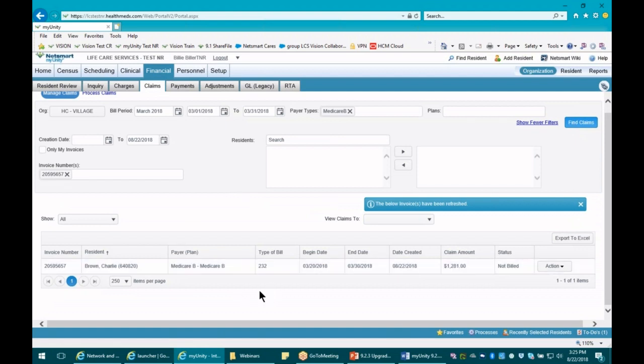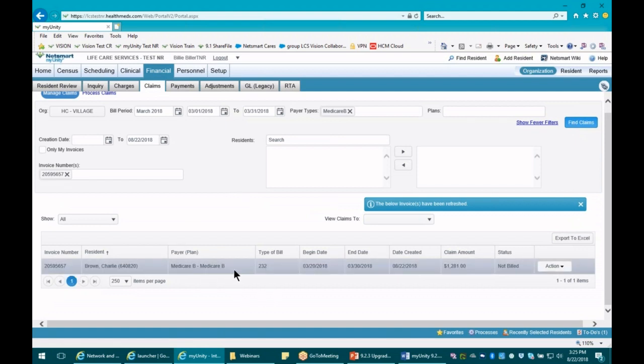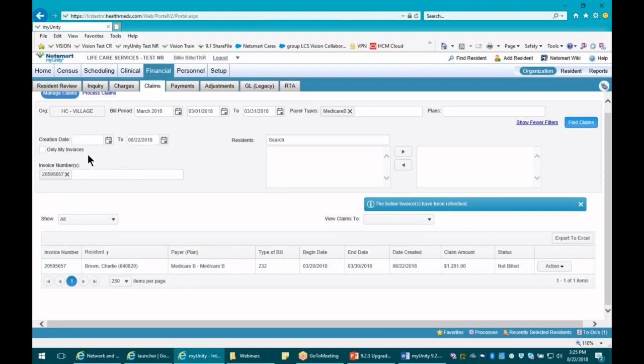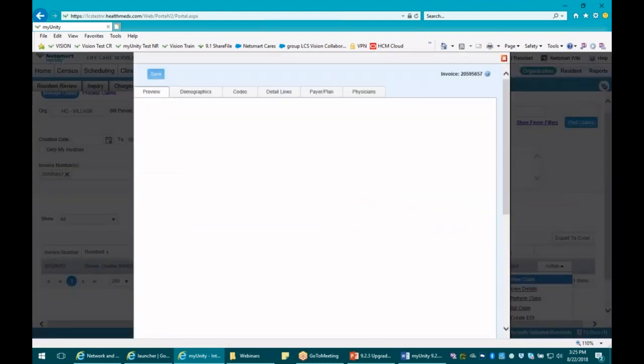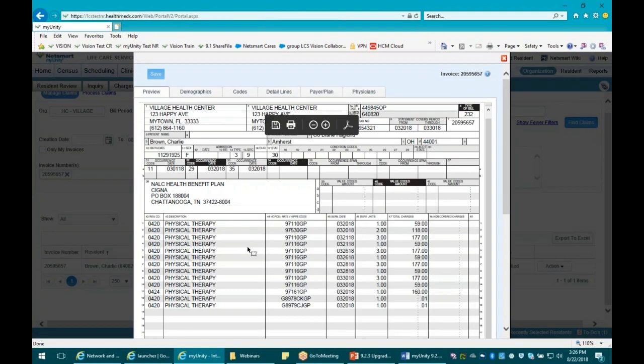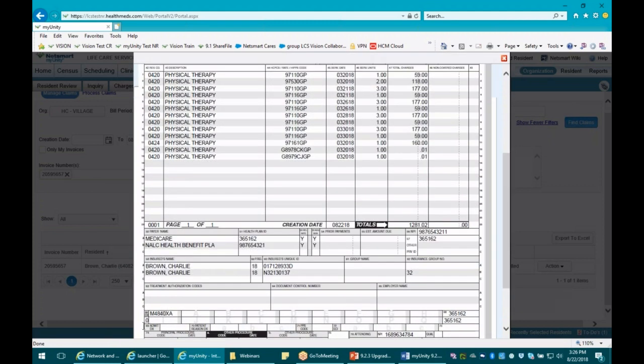When you refresh a claim, it brings up only that claim. And you see that it's showing the invoice number here. And also I can see the status. It no longer has errors. So by entering the onset date, it was able to pull that 11 code from the diagnosis. And if I want to view my claim, and there's my diagnosis code.